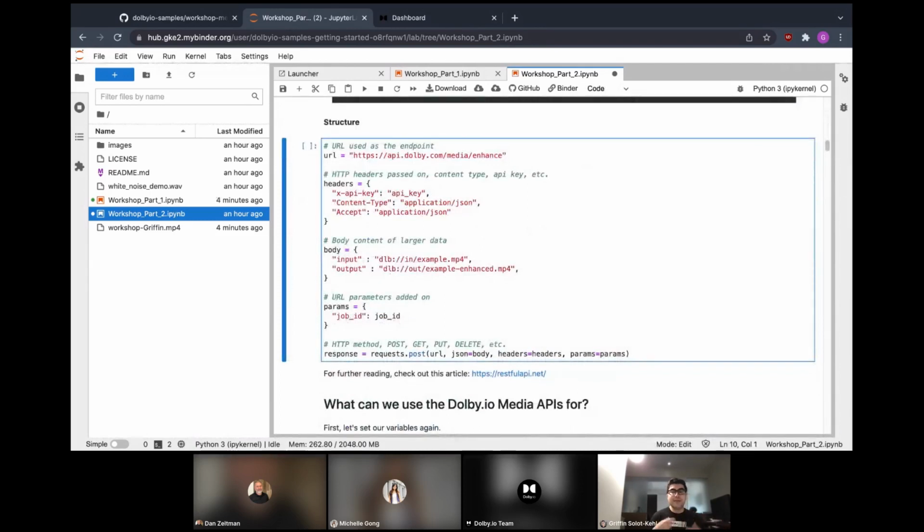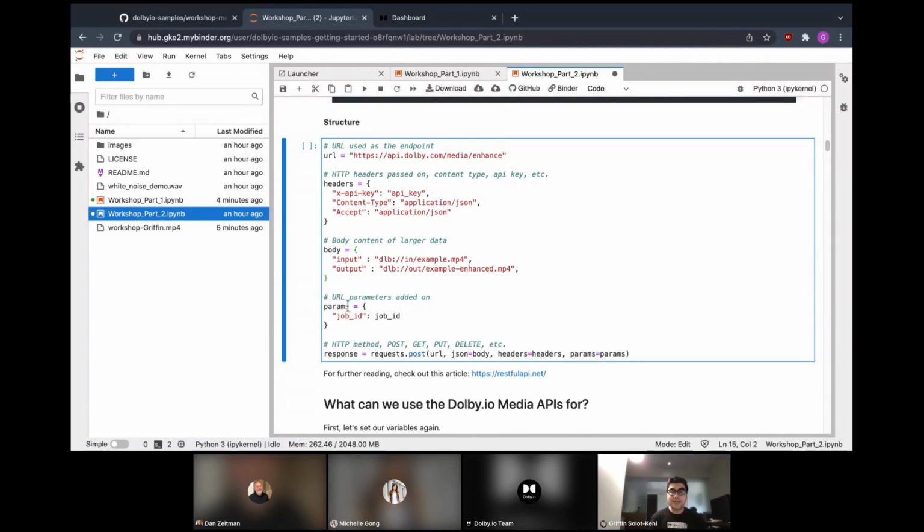It's built in a few different parts. So the first one is the URL. This is the endpoint. This is what we're going to be reaching and accessing. And we are going to be able to call the Enhance API, for example, or we also call the output. And we're going to be calling a couple of different ones later on. Then we have the headers. The headers are there to help you pass on what type of content it is, help you pass in your credentials, and make sure that you're only accepting the right type of content, among a couple other key things.